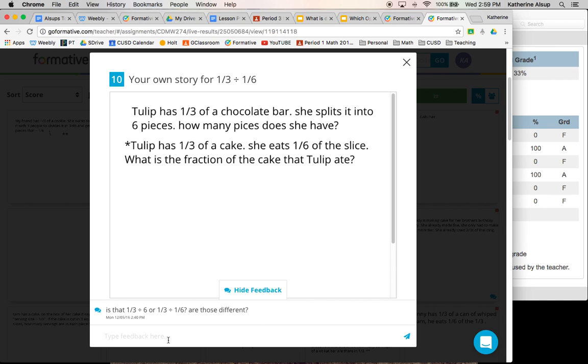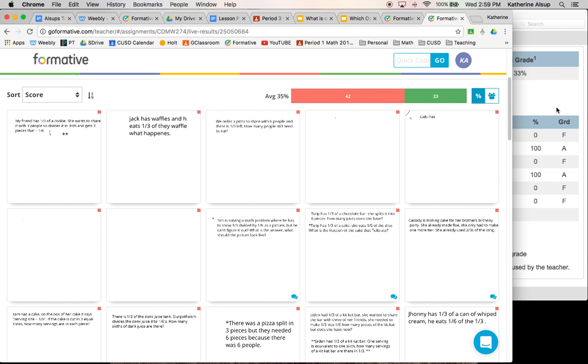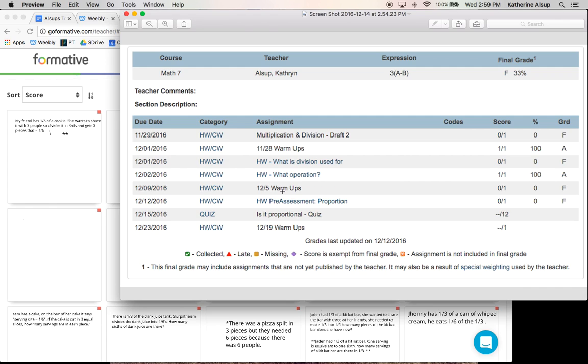If you want to respond to my comment, you can type in this area and put a star or 2 stars next to it so I know that it's been updated and I know to look at it. And I'll go ahead and do that. So that's the first item. The second item is a warm-up, and down here you'll see another warm-up. I'll talk about that last. Since these are old, it's just a little bit lower in Google Classroom.